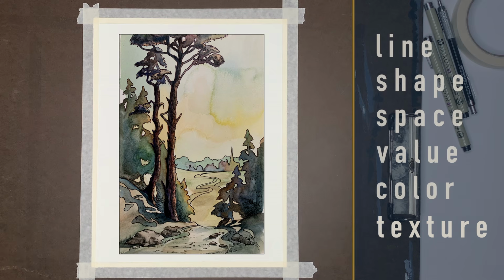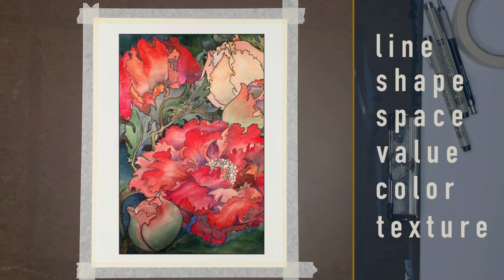So, now you know the 6 elements of art: line, shape, space, value, color, and texture. There is no specific order that you list them. All elements work together as a team to support each other. You can find elements of art in any artwork. Doesn't matter what medium was used to create it.